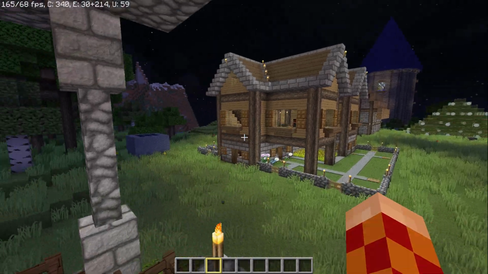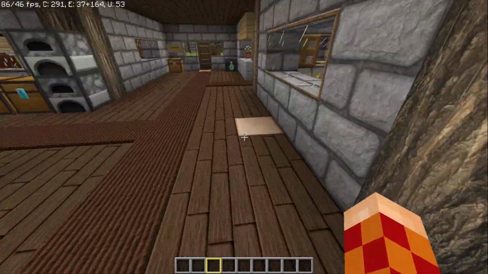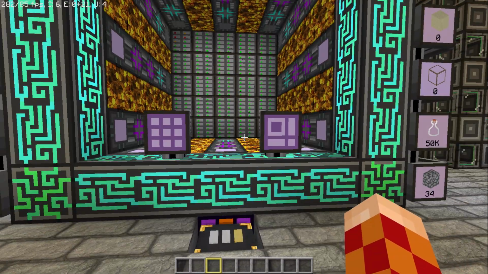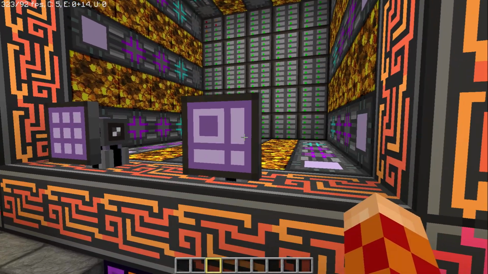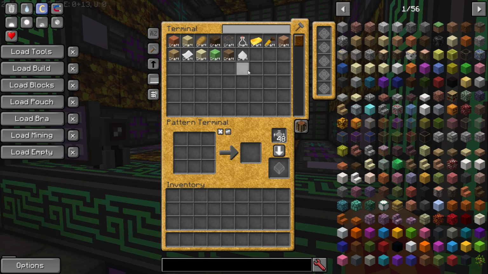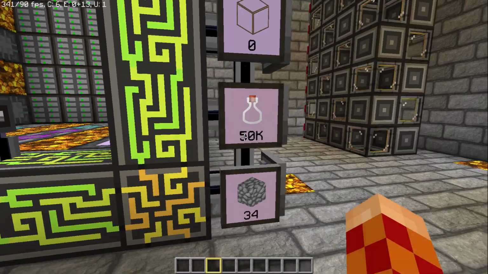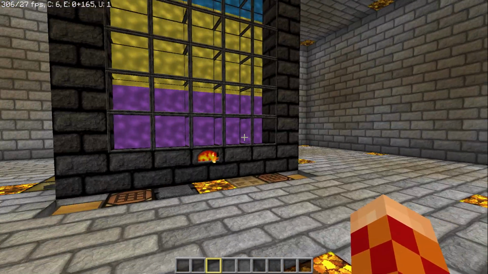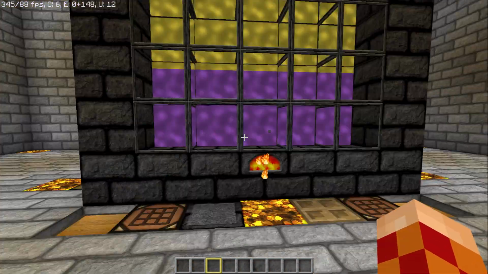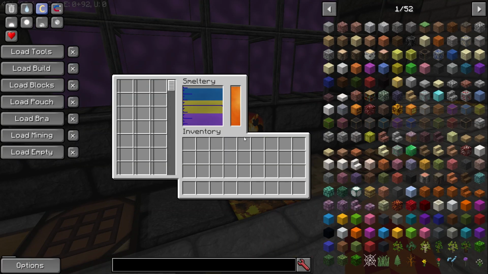So yeah, that liquid, as I told you before, will go down to the liquid system at the bottom. And later on you can see I got 50,000 of these bottles, so I can later on just craft the bottle of enchanting. But you need a lot of bottles because it will produce a lot of XP levels, or XP liquid. But yeah, here's the regular Tinkers' Construct stuff.